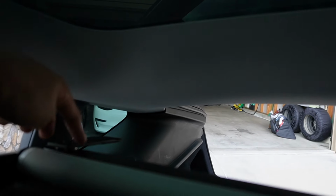Now we have to insert these flaps that we pre-installed into the space between the headliner and the glass roof. So just lift it and then insert it in. You can see this flap will go in, and make sure you push it all the way in.